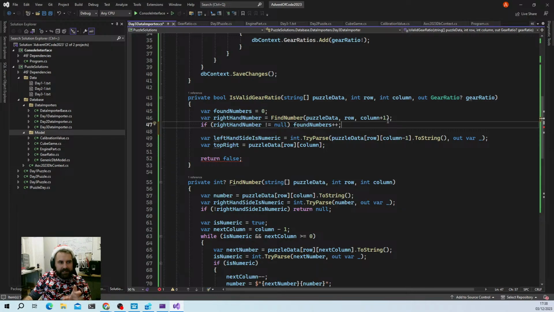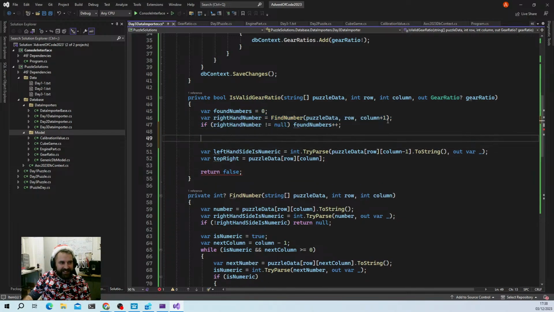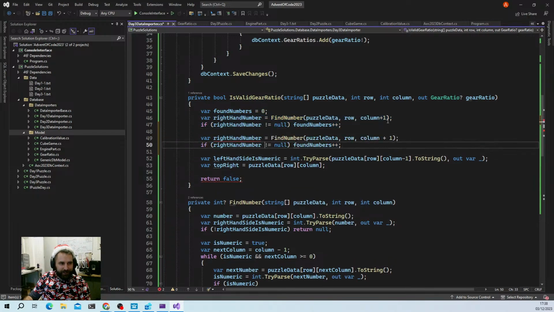I'm really hesitant because I feel like I'm approaching this in a way that's going to fail shortly. Which sucks if true. I really thought day 3, easy. We're going to fly through this. Left hand number equals find number. If left hand number does not equal null, found numbers plus plus. So now we're in the territory where we could have 2 found numbers.